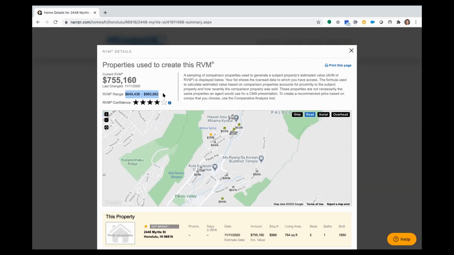Well, what if the property has a new kitchen, or what if the property doesn't have a new kitchen, or what if this happens, or what if that happens, or what if it's distressed, or what if it's not distressed? No one actually goes and looks at the property, right? So with an RVM or an AVM, it's assumed that all properties are in average condition, and we know that's not always the case. So we do provide you with a range, and that simply means, hey, if all of these properties are similar to one another as far as updates and the quality of those updates, then we could assume this property is in average condition and the value is going to be right around $755,000.